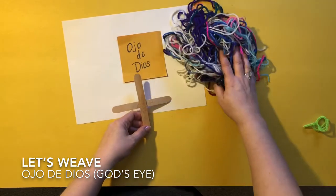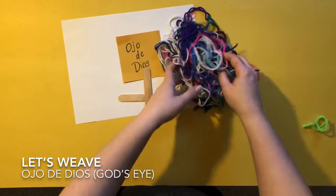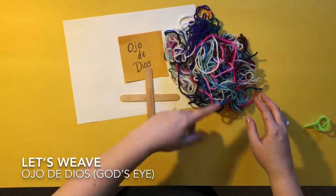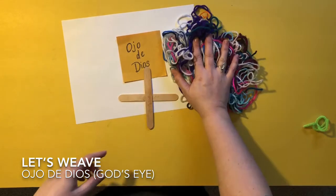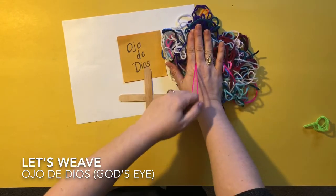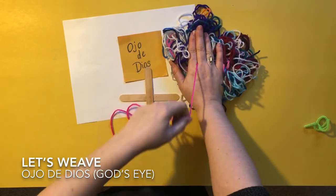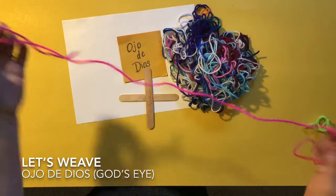So first, with this mess, one easy way to get yarn out of a pile like this, like if I want this piece of pink yarn, put your hand on top of the yarn and then pull the piece of yarn between two fingers, and usually it'll pull out, there you go, without making a big mess.